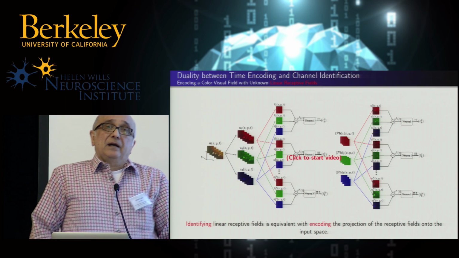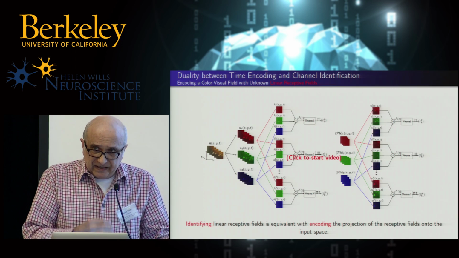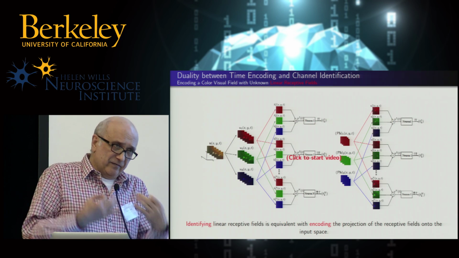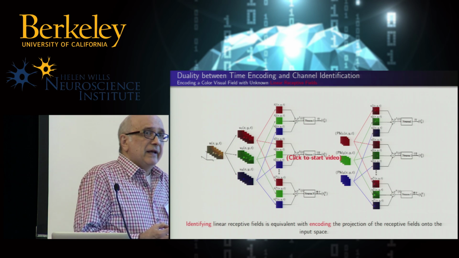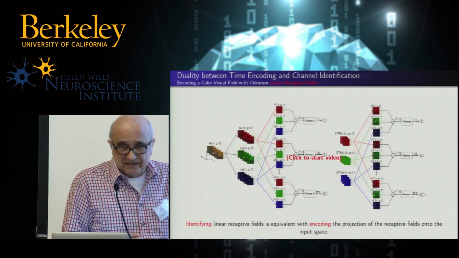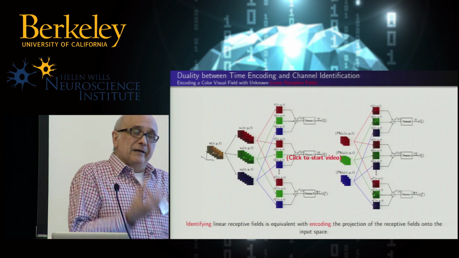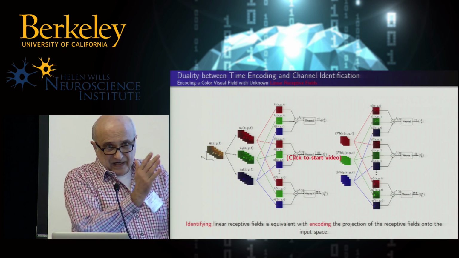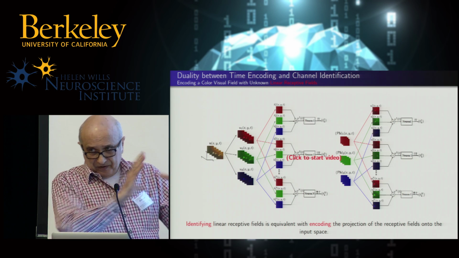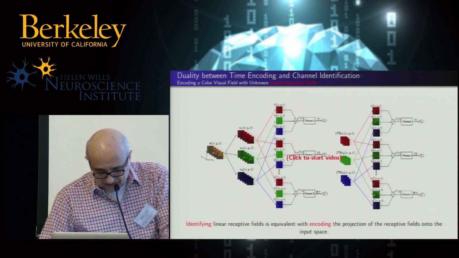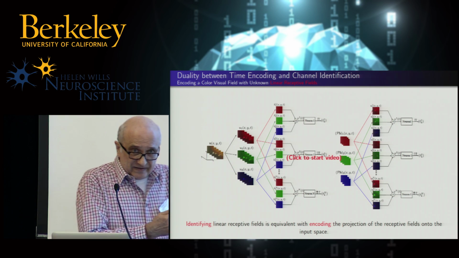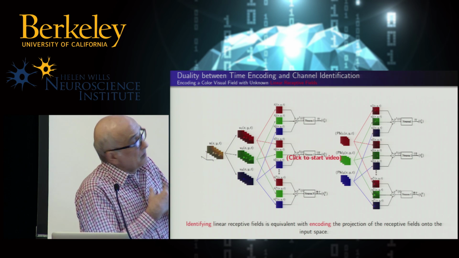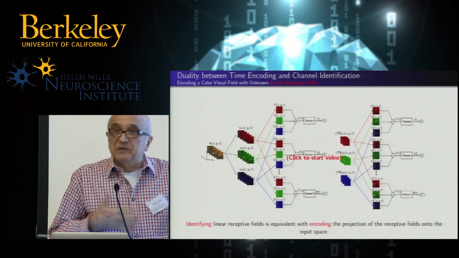Now, the problem setting here is coming out of information theory. It's coming out of signal processing. It's coming out of communication theory. This is not how people in neuroscience think about this. You go into a lab, you do experiments, you have a neural circuit, you apply a signal to it, and then you observe the output, and you try to infer what it's doing. So, in other words, what we did, we made the assumption that the circuit is known, the encoder is known, we observe the output, and then we ask what is the input.